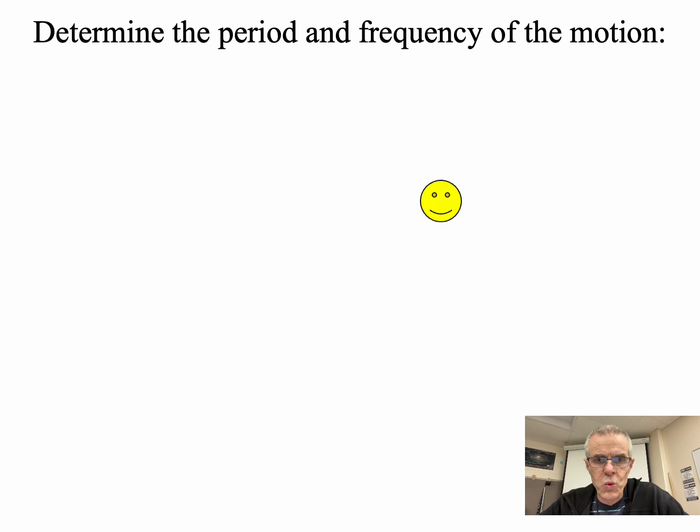Yikes. This is going to be kind of hard, right, to time this. Well, there is a way to do this, and you might figure this out on your own. Notice this time it says find the period and the frequency. So frequency is often used for things that are moving more rapidly. There's no hard rule about that, but anyway, we're going to find both the period and the frequency. And the best thing to do here would be to time multiple times around and then kind of find an average in a way.